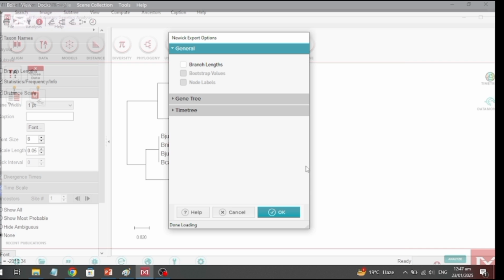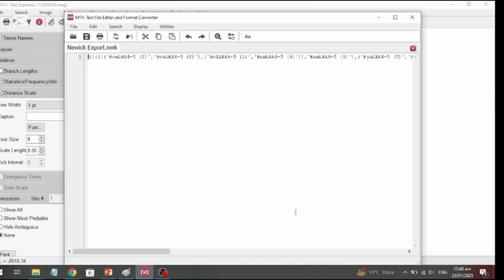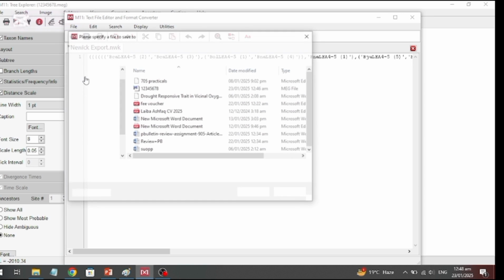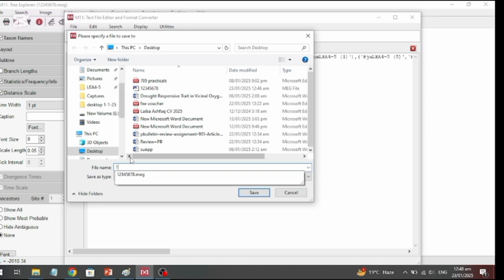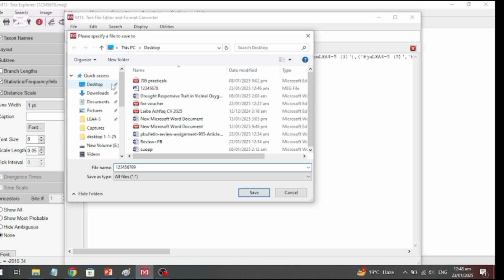A new window, M11 text file editor and format converter, appeared, and the file option was selected from the main menu bar, and save as is chosen from the drop down menu. Name it 1, 2, 3, 4, 5, 6, 7. Save it on desktop, for example.